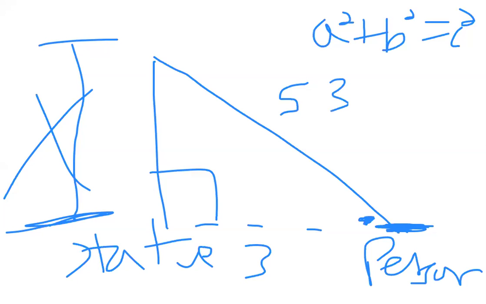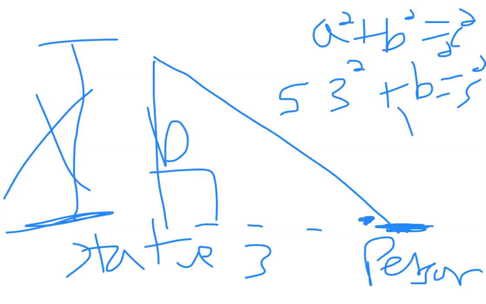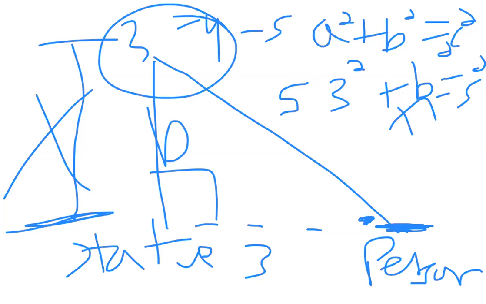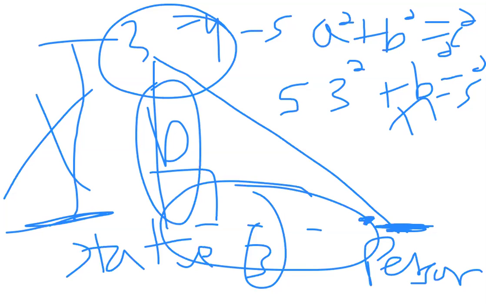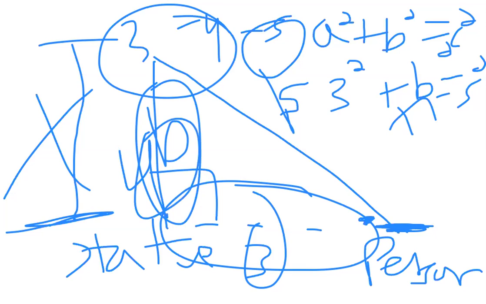So 3 squared plus b squared, where b is this, equals 5 squared. And you solve for b. Or you can recognize this as a 3, 4, 5 triangle, special triangle, where 3 and 4 are the lengths of the 2 legs of a right triangle, and the 5 is the hypotenuse. The answer would be 4, I believe. Yeah, 3, 4, 5 triangles. So that's it. Again, translating them is the hardest part.